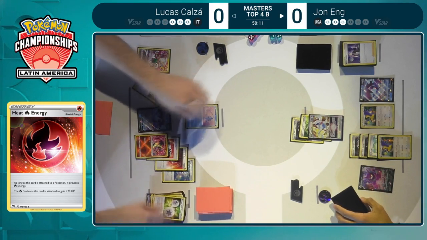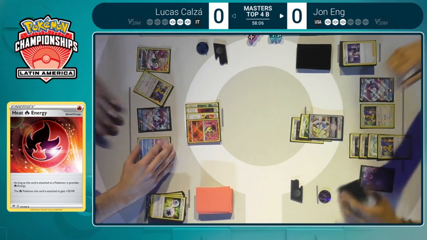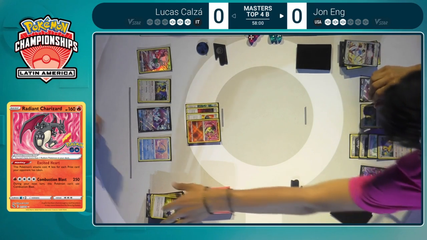Something I thought about before as well, when it comes to Heat Fire, is that many times the HP buff is relevant, and we found a situation now. It is relevant. Archeops needing 1 more powerful colorless. Lucas taking 2 prizes, going to just 1 remaining.